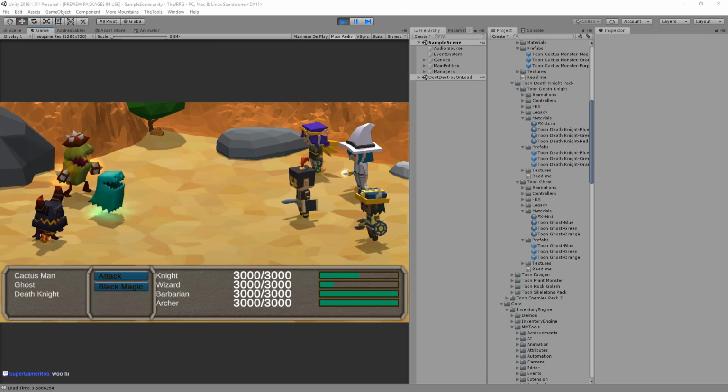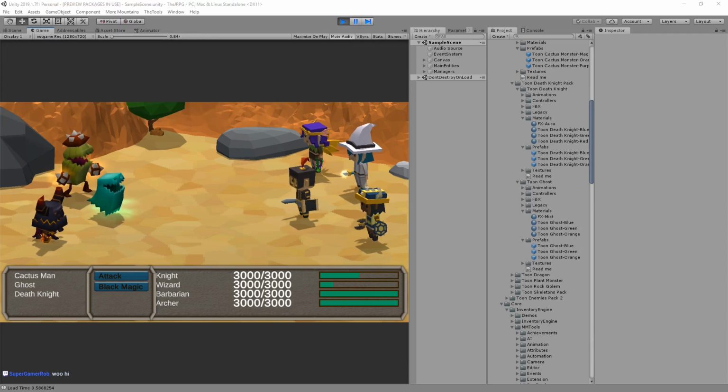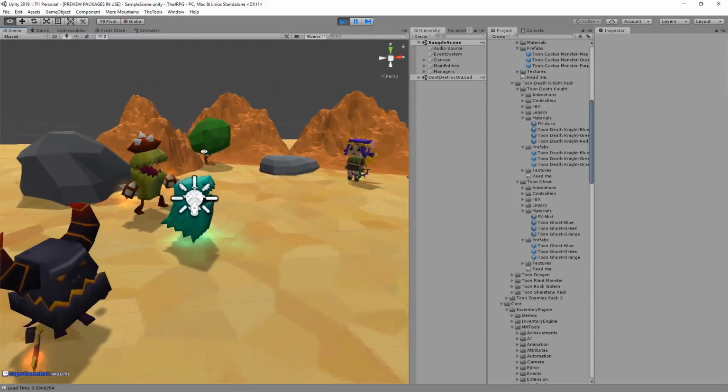I think we could probably start there, mostly because I don't entirely know how we're going to get the damage effect. I've done some screen space to UI stuff in the past, but I haven't had to write that code in a while, and usually you write it one time for a project and then it just works for the rest of the project.